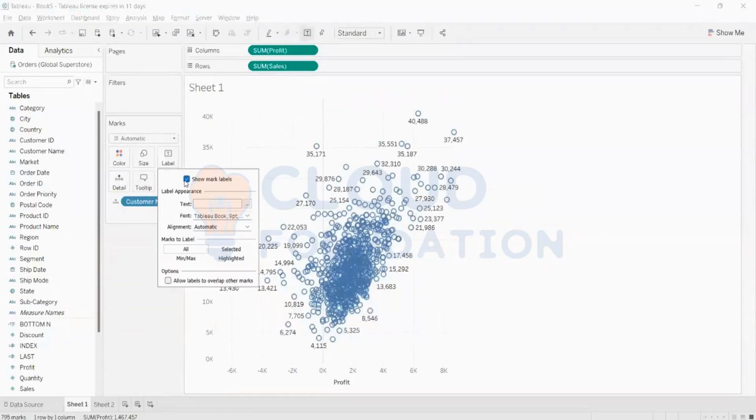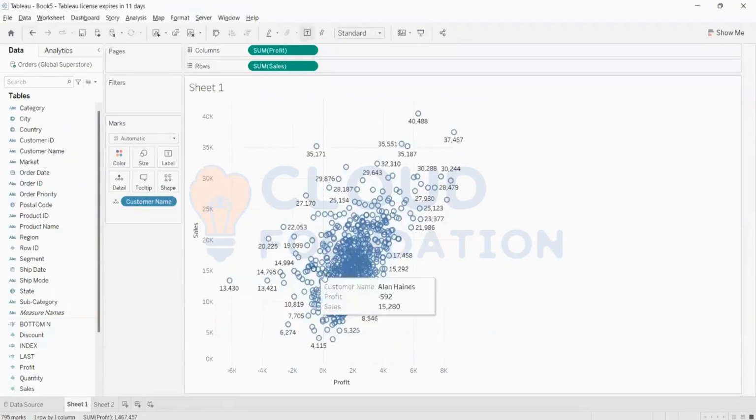If I have a label, what happens? I can see what is basically each customer's product. If I'm here, it gives me the name as Tom and we can see the profit and sales. If I'm here, it gives me Maria. That's how I see that the customers are over here. But this is pretty messy, right?